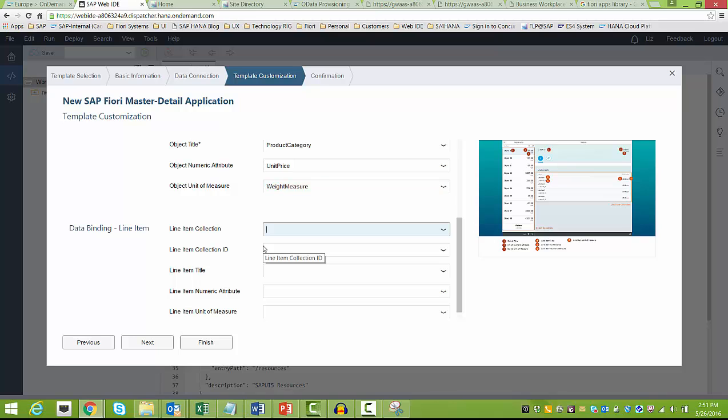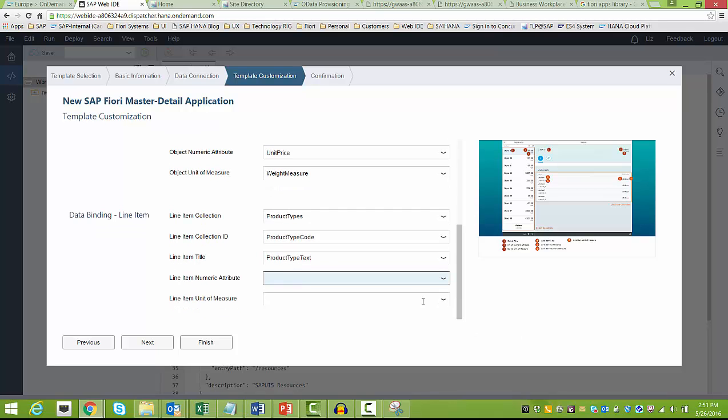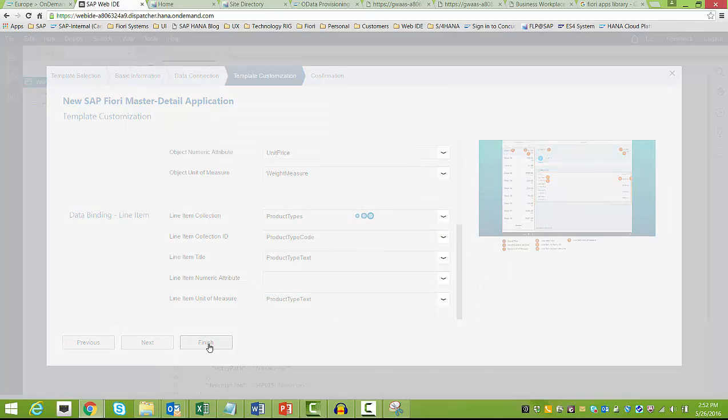And down here in the line item collection, I'm going to choose ProductTypes and ProductTypeCode, and then ProductTypeText. And then in the line item unit of measure, I'm also going to do ProductTypeText. Finish.